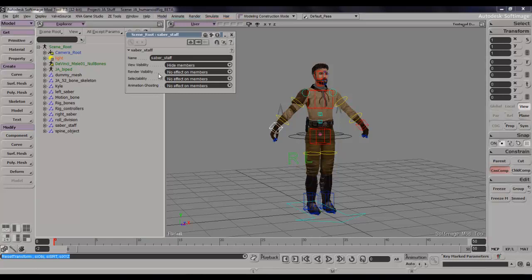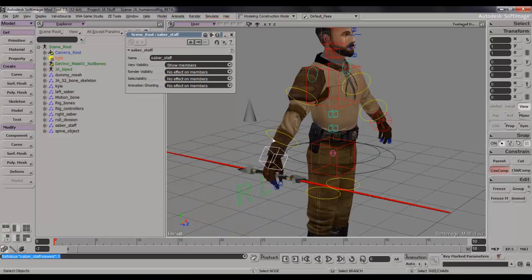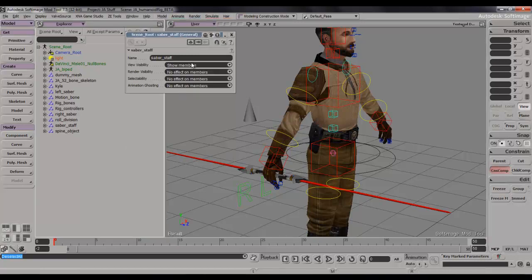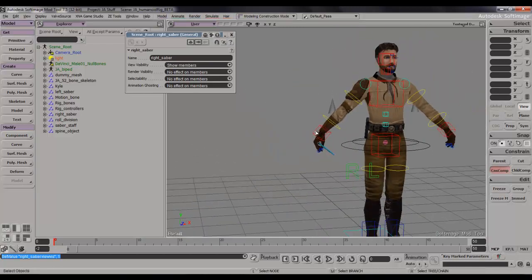Now, I've also set up some controllers here for the hands. I've got a staff and a regular single saber for left and right hands, and these are what you'll be animating to control saber movement.